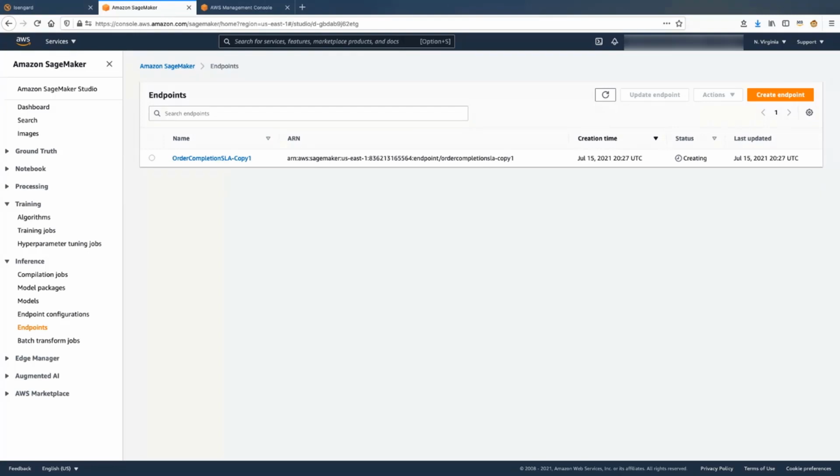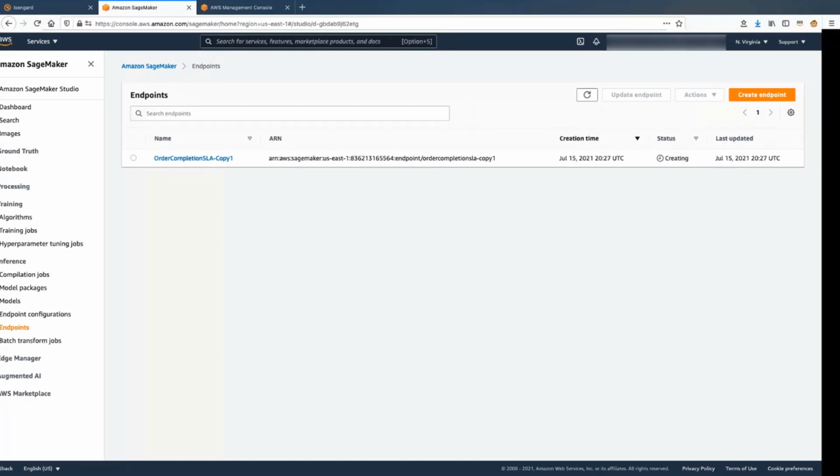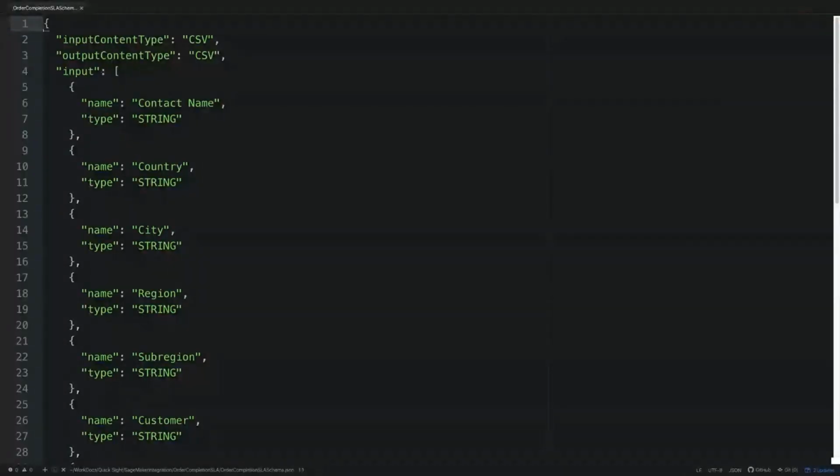At this point, we are in good shape to plug in QuickSight to access the model. However, before we go into that, I will also show you a schema file that we'll be using in making that integration. Within the schema file, we specify the input and output content type.